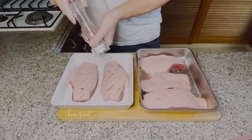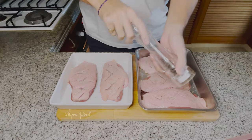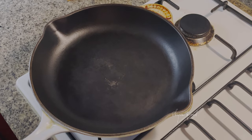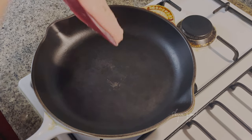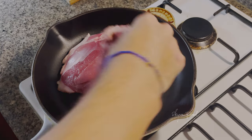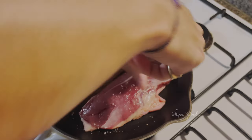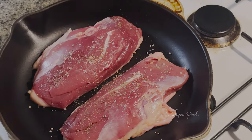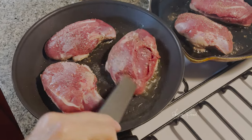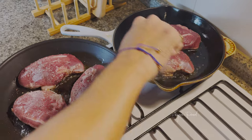Make sure to season our duck breasts with salt and pepper. With a dry skillet or pan, place the duck breast skin side down. A bit of salt and pepper on the underside and cook for 10 minutes over medium heat. Once it starts cooking, we should see a lot of fat released from the meat. Do not discard the fat.